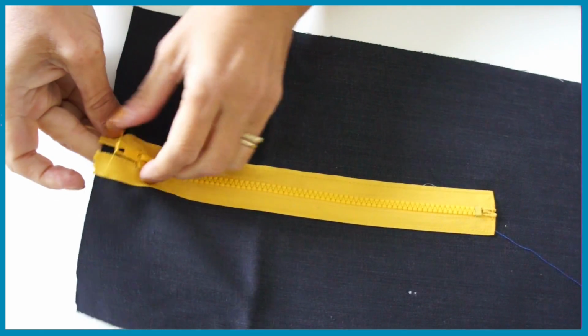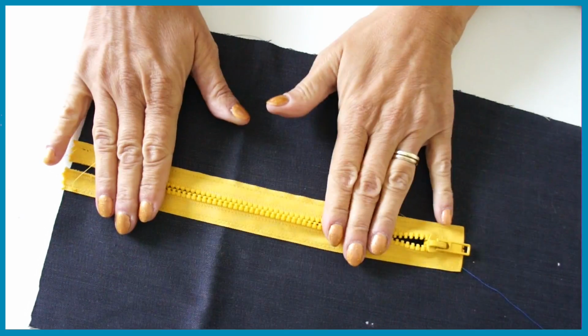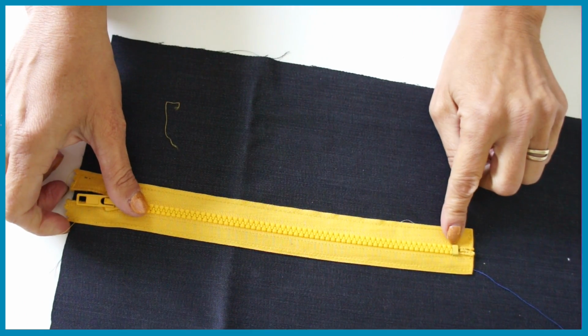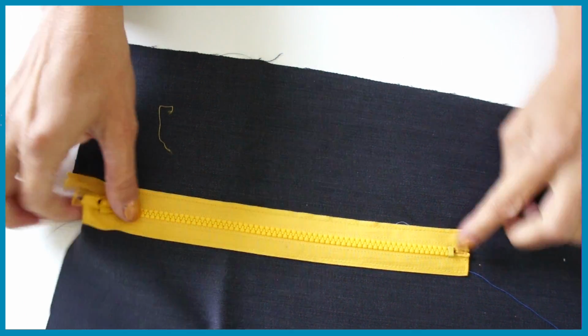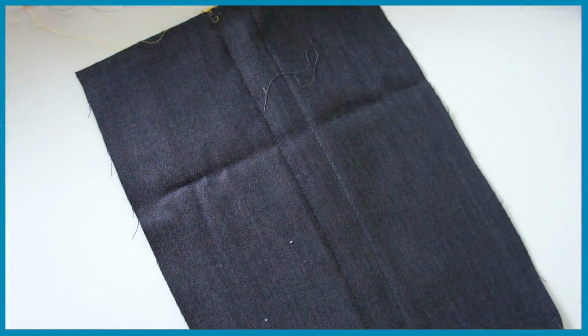So now you ask, what do I do? I've got my zip, but it's not open. So this is where this zip is easier than other zips, really, because we're going to now open this all up, okay? And we're going to cut it from the inside. So I'm going to move over all my threads. Put that away.